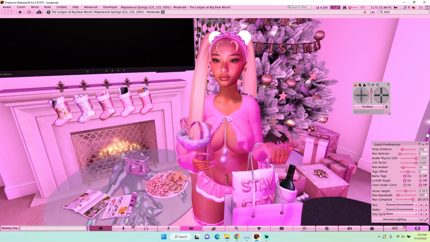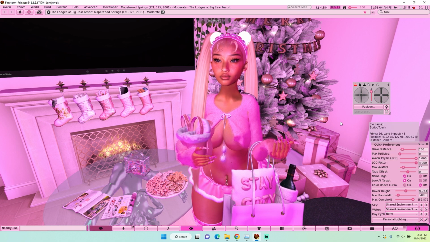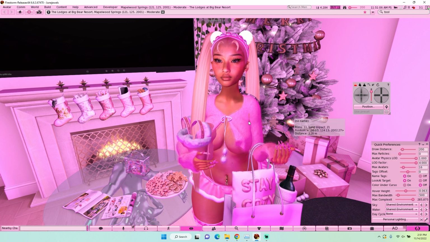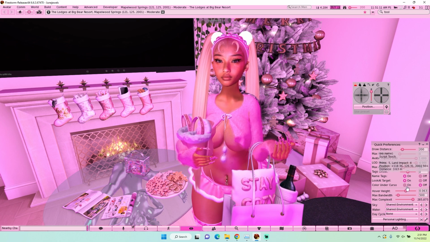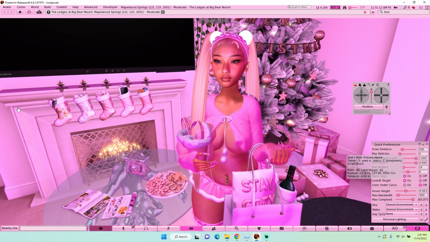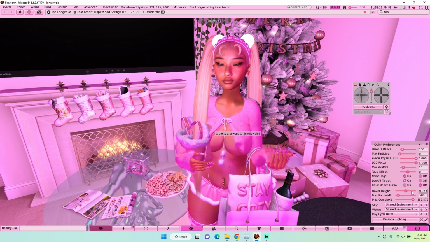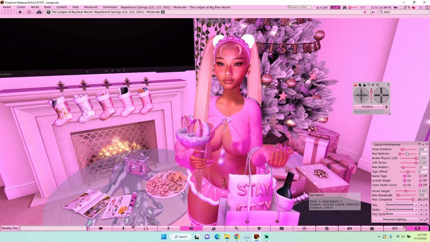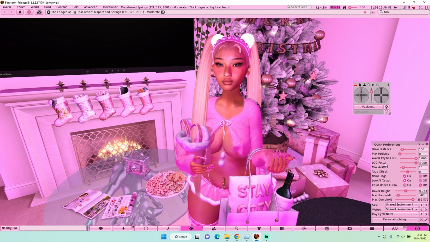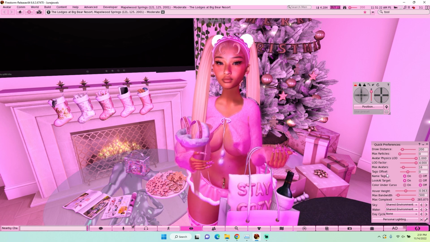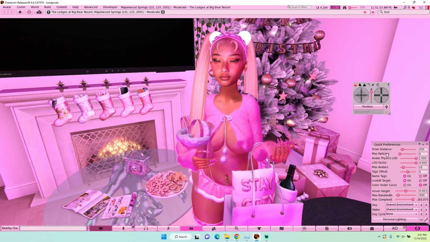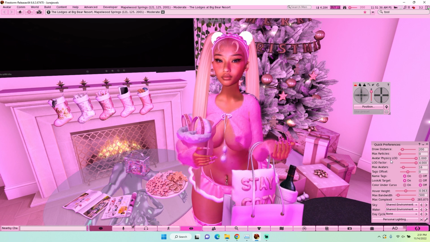This is the faster way to do things when you're lagging really bad and it's hard to get into preferences. This is how we're going to do things because I feel like it's faster than doing it in preferences. So on here you should have a couple different options. You have your draw distance, you have your max particles, and things like this. You're going to want to navigate to where it says draw distance.